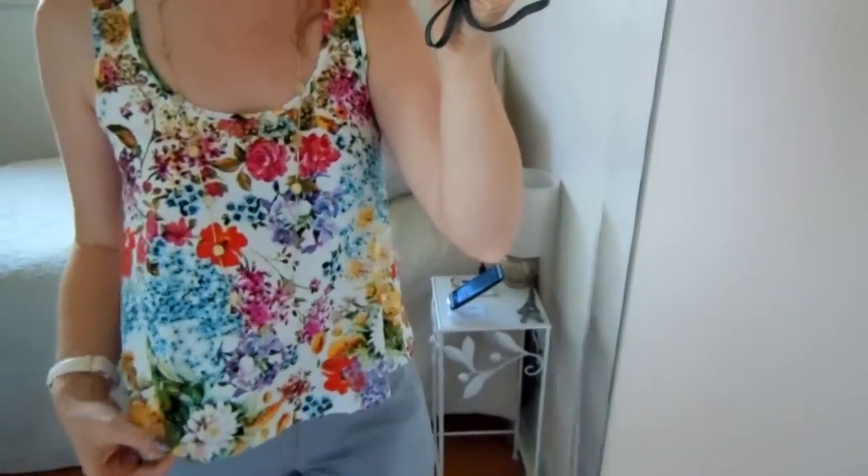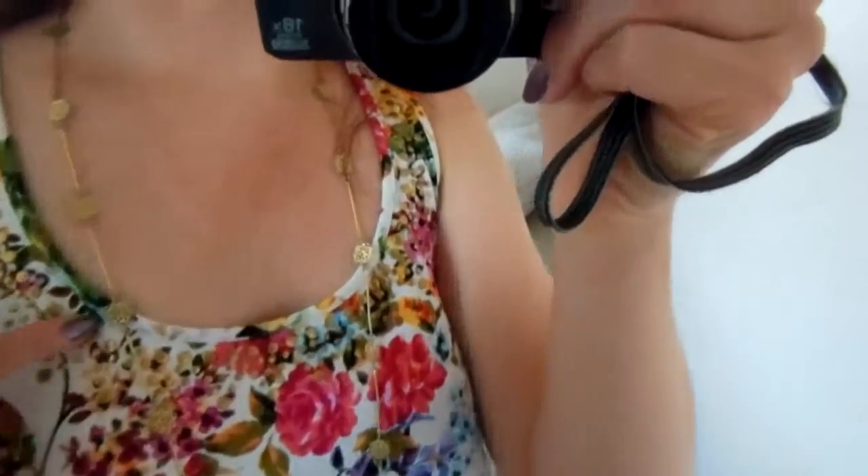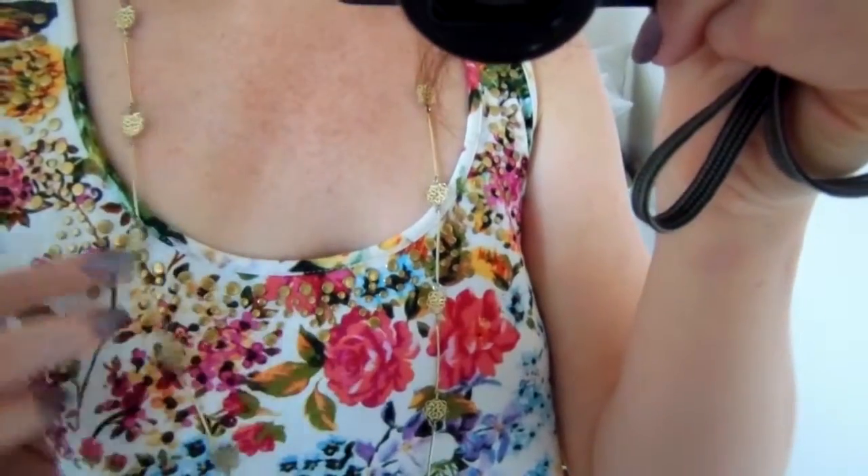I have this really cute floral top on and it's got all these little gold studs across the top. I got this from my mom like two years ago or so, and it was nice because I don't wear it very often. When she originally got it for me it was a little bit tight and now it's not at all, so I'm like woohoo — I've definitely lost weight at some point over two years. It fits a lot better now; it was really tight underneath the arms and it's not, so yay.